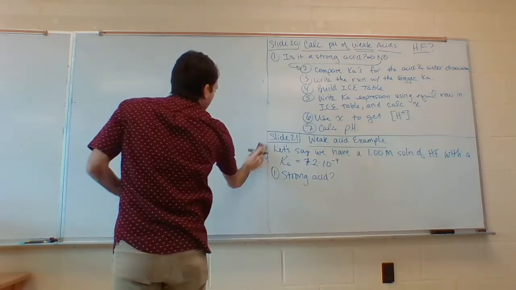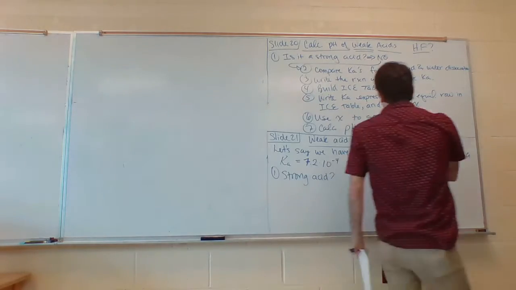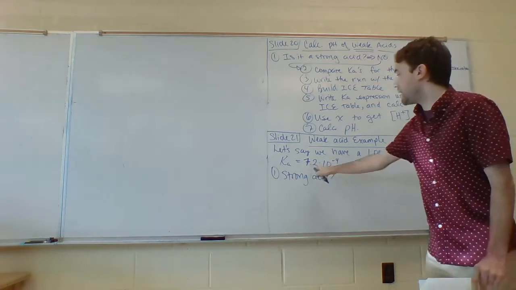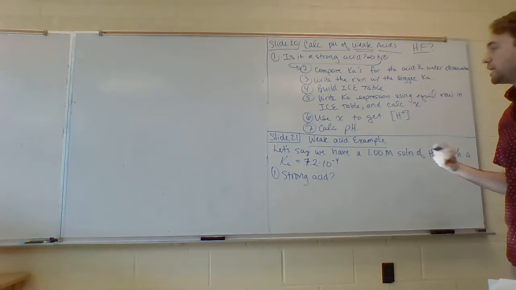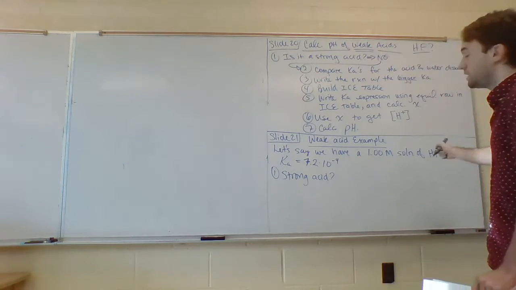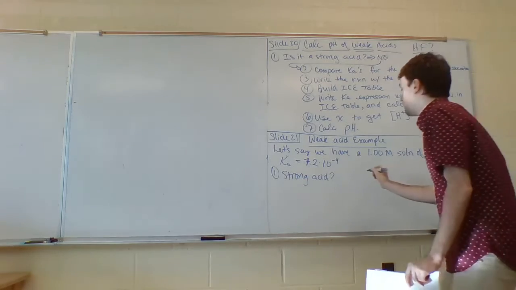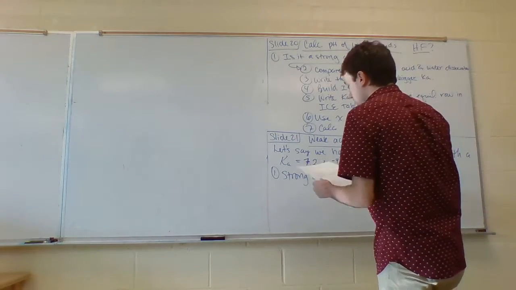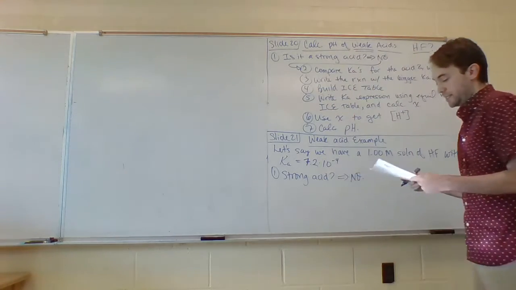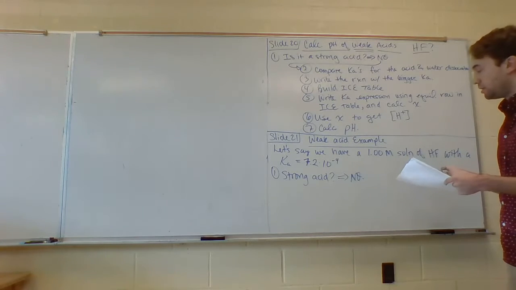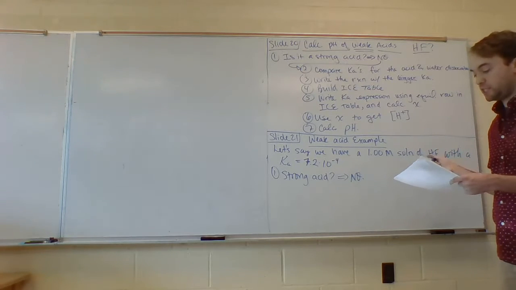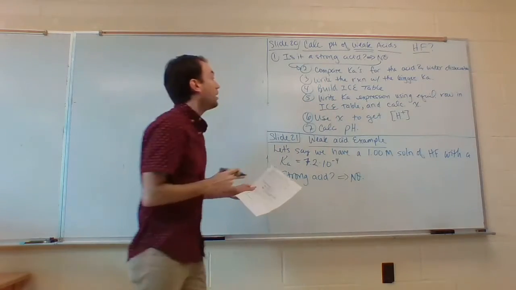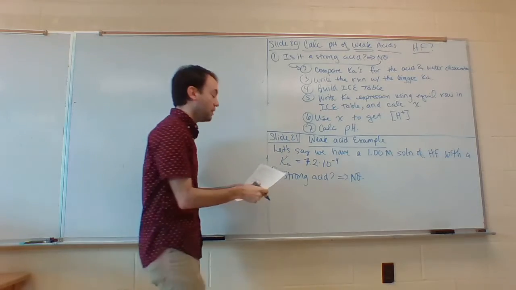Now let's say that we have a 1.00 molar solution of hydrofluoric acid, and it has a Ka of 7.2 times 10 to the negative 4. So our first question to ask is, is it a strong acid? The answer for hydrofluoric acid is no. Since it is not a strong acid, we have a weak acid, so we need to determine which species produces the most H plus. Again, this is where that comparison of Kas is going to be important.